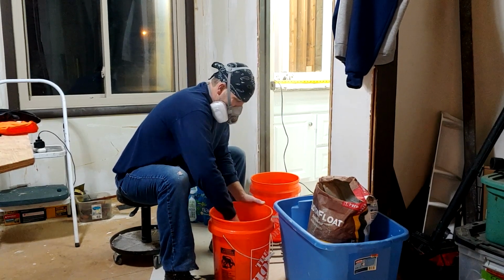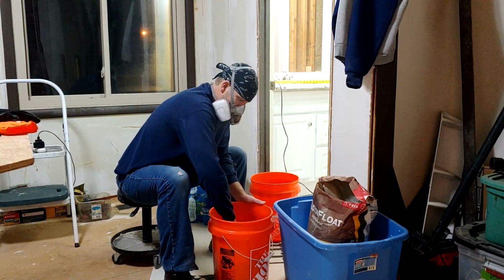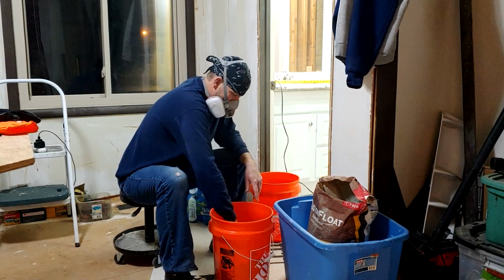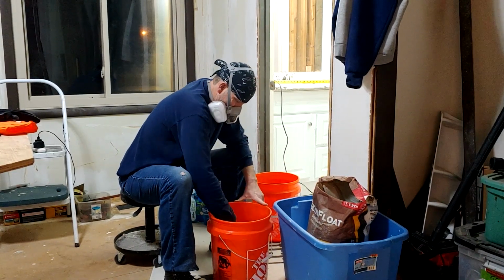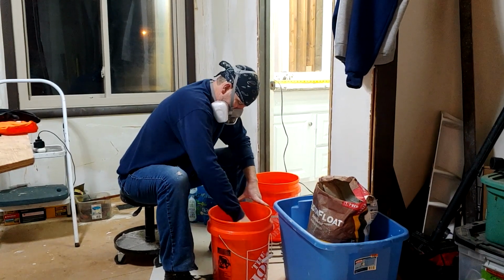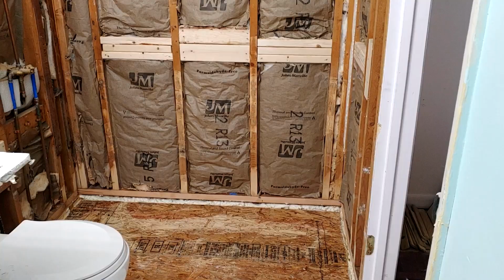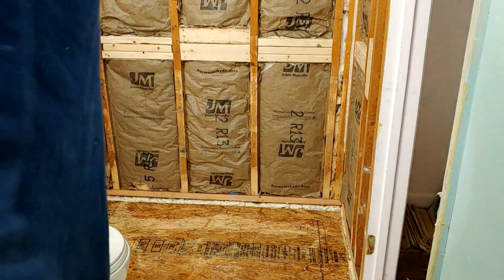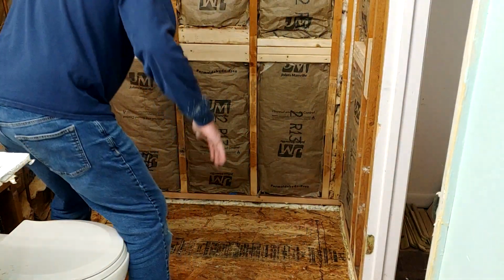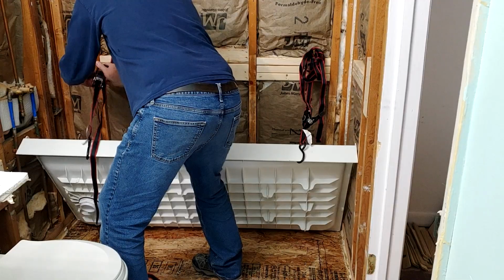It needs to be kind of like wet beach sand. Yeah, I'm not going to fill that entire base up in there where the shower goes. I'm just doing the center area of it. I need to bring the tub, I keep calling it the tub, the shower in here, because the way I put it in, it's got to go low and then kind of slip in.